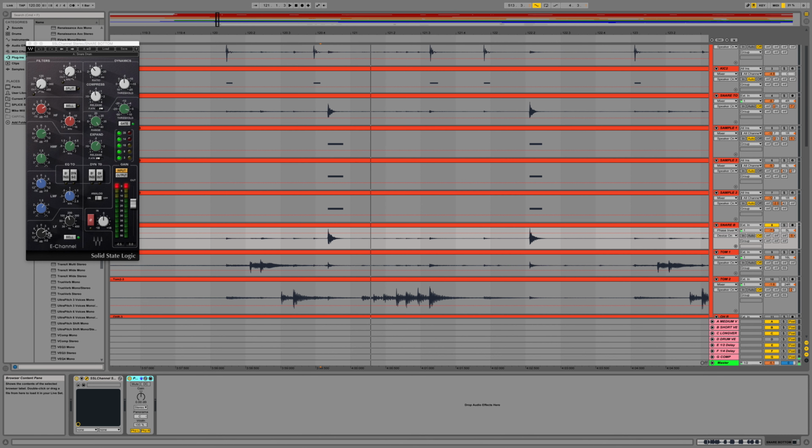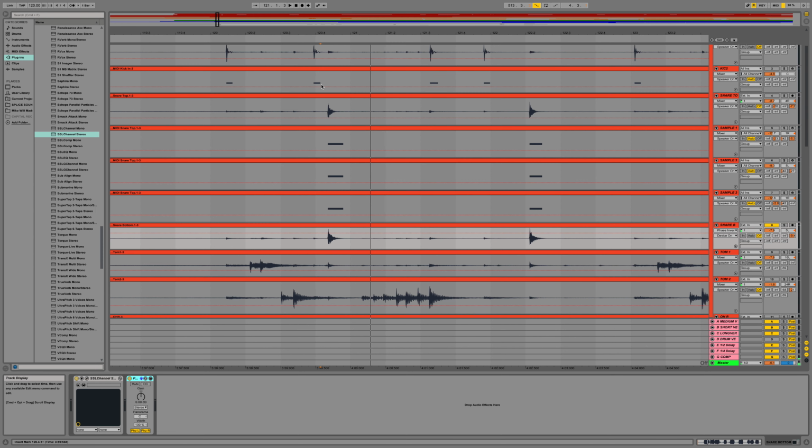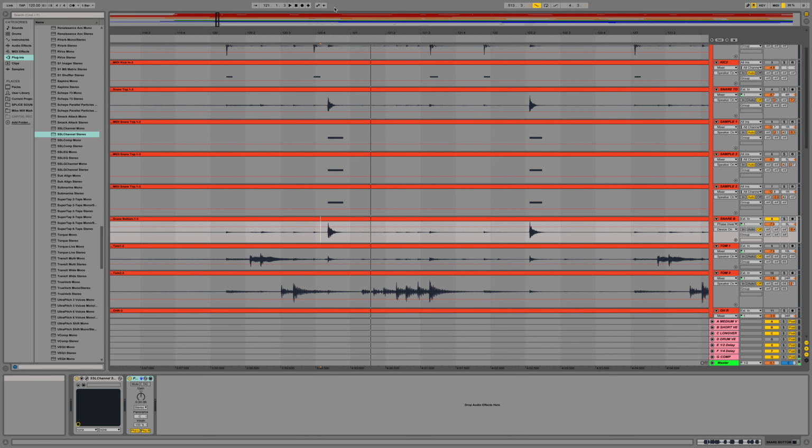I actually add low end a lot of times to my bottom snare mics. That's a trick I like to use. For some reason, I feel like it just makes it not so thin, because I don't like anything sounding piercing. I like a smooth mix. That's what I love. So with that together, it sounds like this.